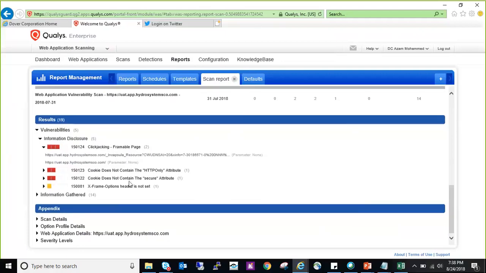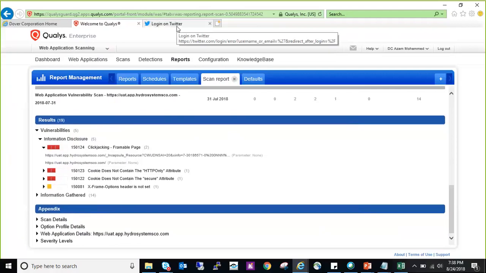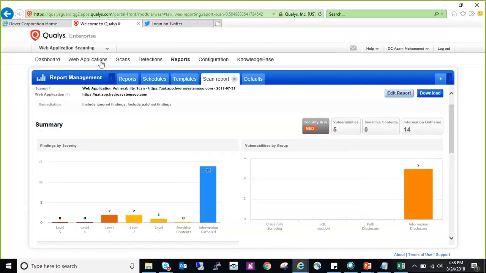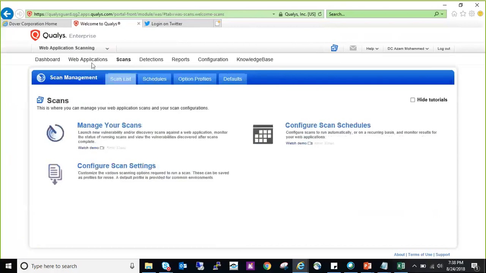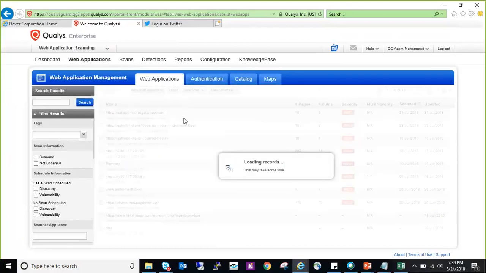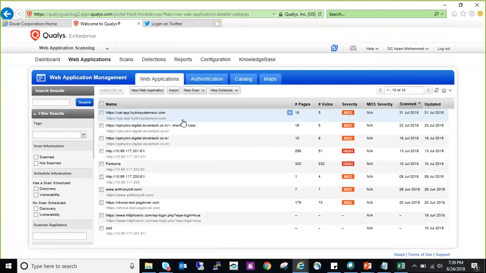I know this because I initially started with ethical hacking, so I don't really search for solutions. Or you can always go on Google and type the attack name. You will get all the details around it. Okay, so this is a report that I want to share, but next class I will show you how to set up an environment to scan web applications. If you get a requirement, hey, can you scan this website? Typically, when you work for a company where they develop a lot of web applications, as soon as they develop, they will ask you, hey, can you scan our website or development website and tell us if there are any hidden vulnerabilities?